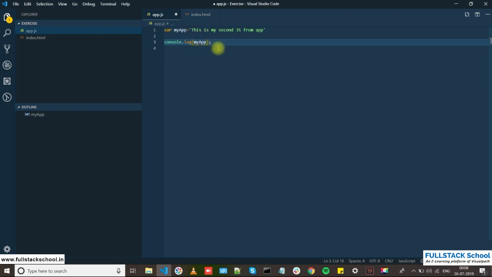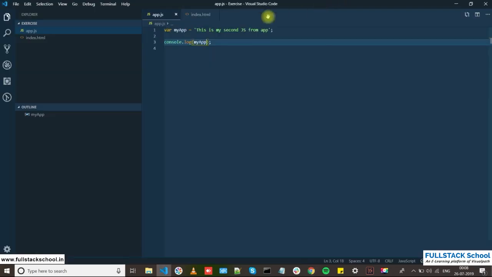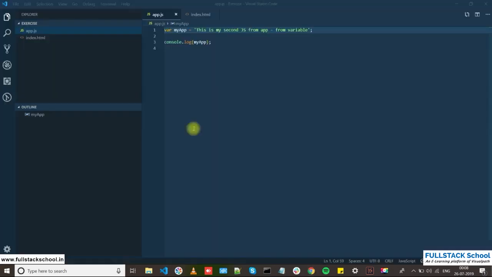So if I save this, I'm going to get the same result. I will just change it from the variable. This is how I assign a value to this variable. So a variable is basically a container.